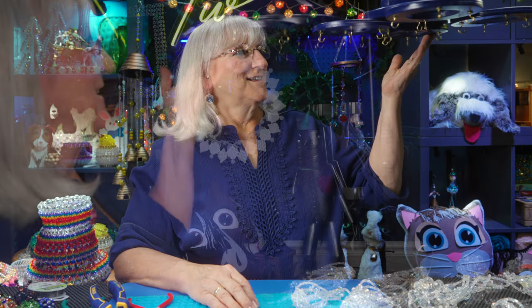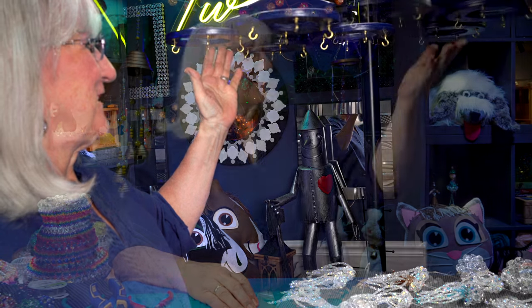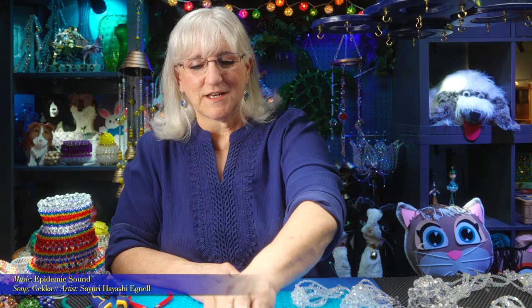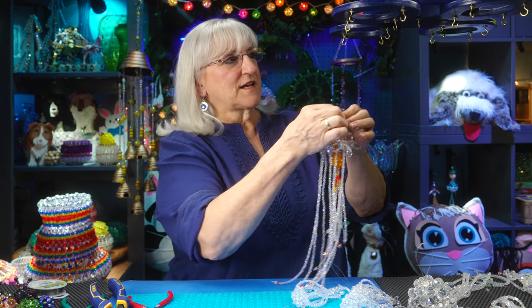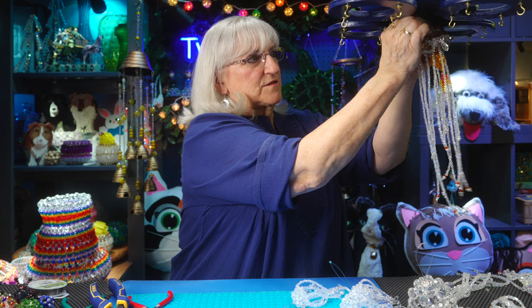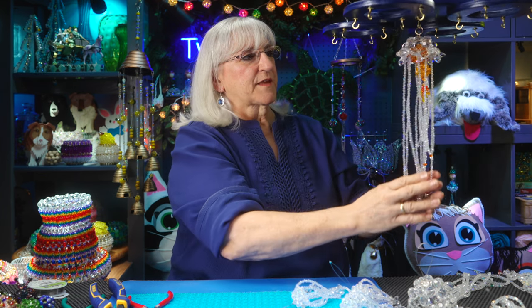And here it is. Oh, this is going to be fun. Time to load it with the swarm of jellyfish. Now, I did have some that were bigger than the others, and I'd like to hang the bigger ones in the center. So what we're going to do now is hang the jellyfish to the length we want.